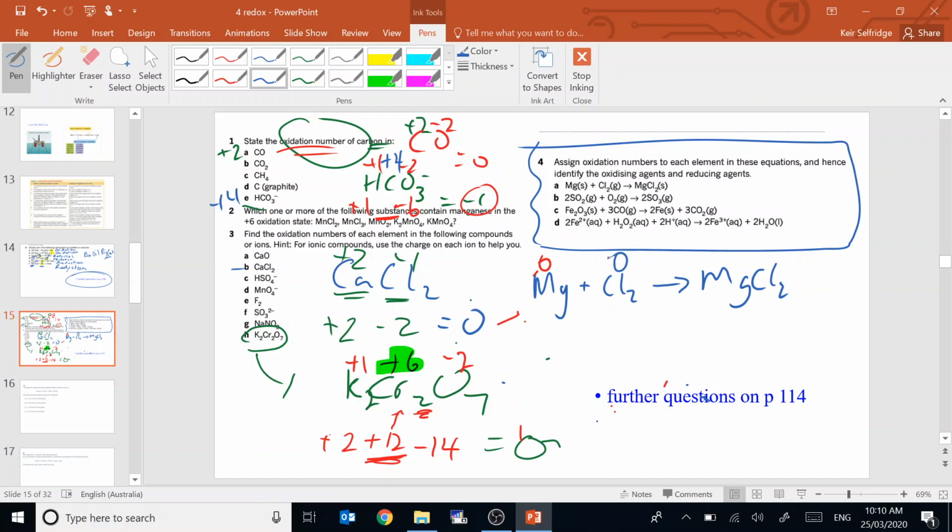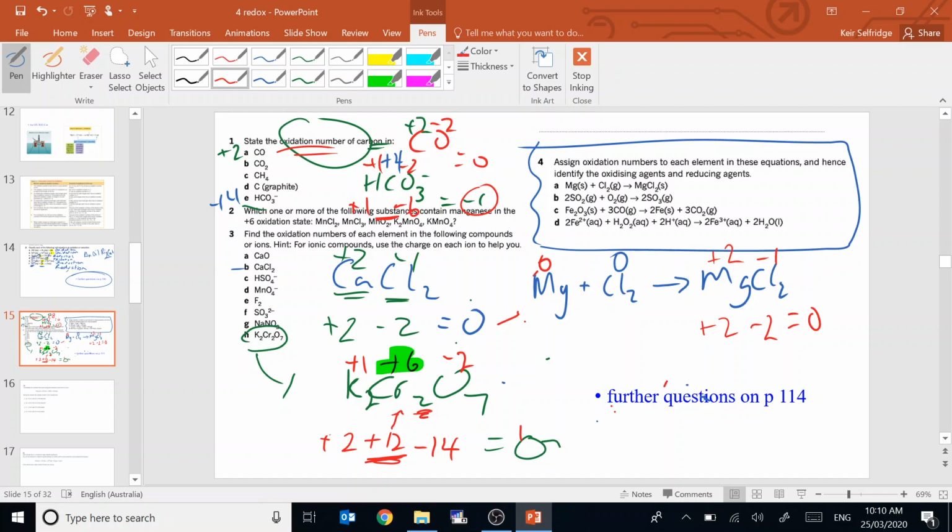Over this side, a little bit more working out. This is going to add up to 0 because there's no charge. Each individual chloride, I know off the top of my head, is -1. That's the one that jumped out. There's 2 of them, which means over here we need +2. Magnesium is a +2. That makes sense because I actually thought I recognised magnesium as a +2 anyway.